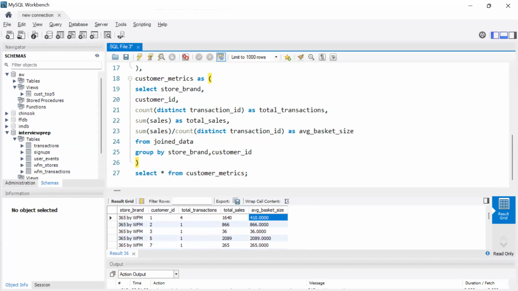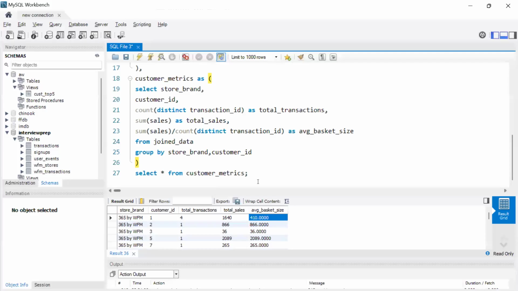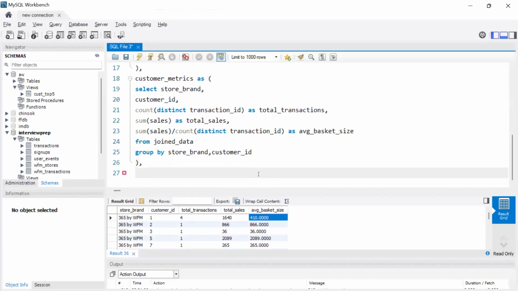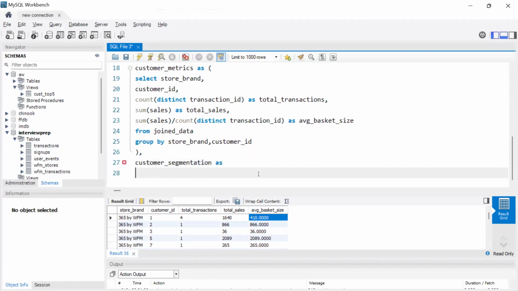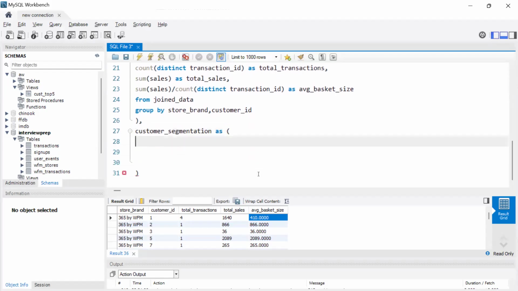Now, once we got these numbers, I have to apply the segmentation, the bucketing, the segmentation criteria, right? So on this customer matrix only, the calculation further will happen. So customer segmentation as select all these columns which I want, right?